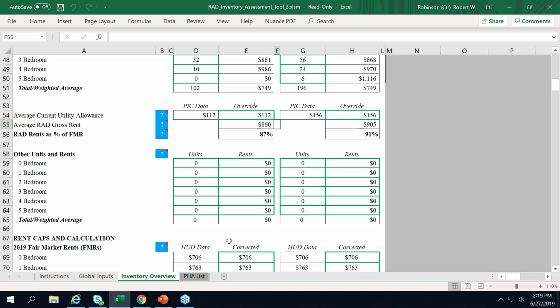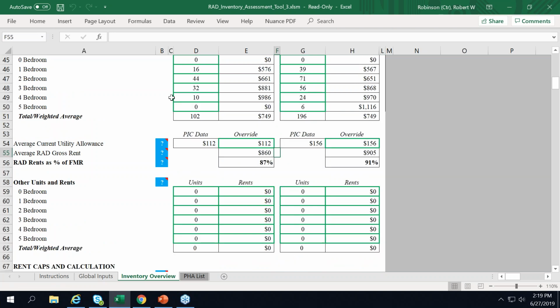This might be used if the PHA is using a blend of RAD and Section 18, a blend of RAD and project-based vouchers, and wants to reduce the number of units that are under RAD in the table above, and include project-based voucher units and the rents that would be available through the regular project-based voucher program. So there's a number of ways in which this feature would be useful.